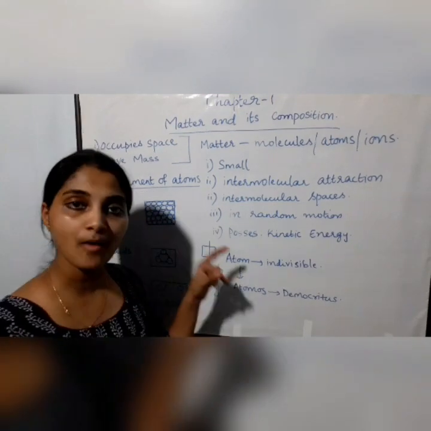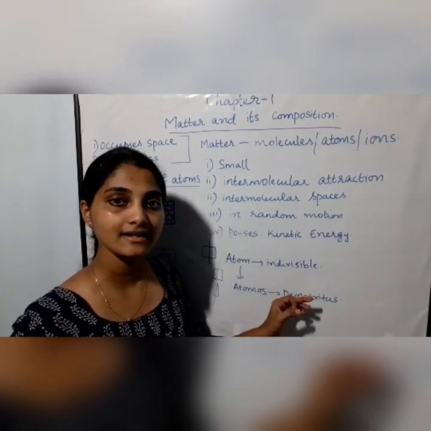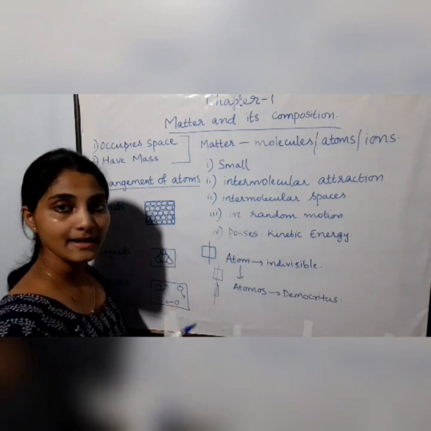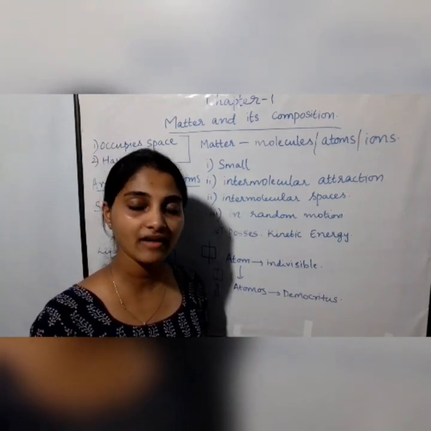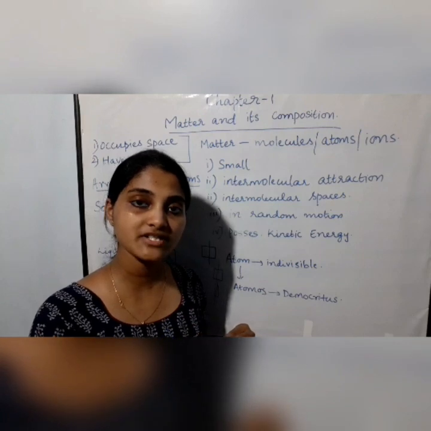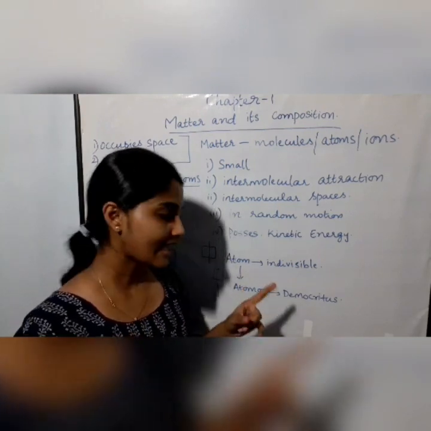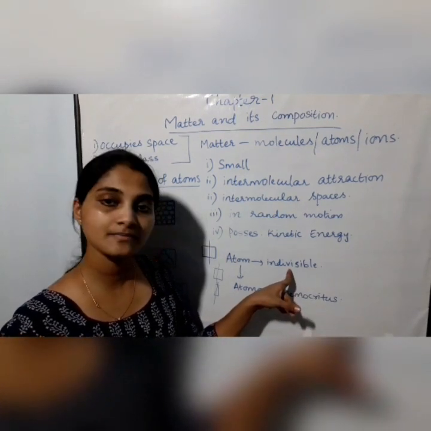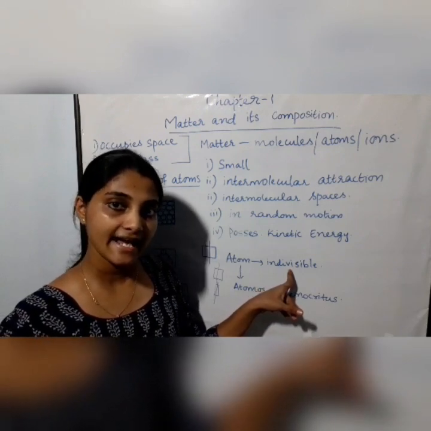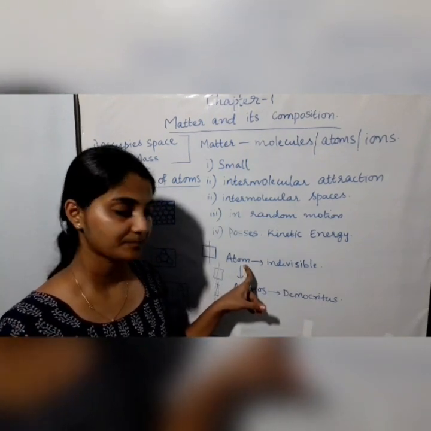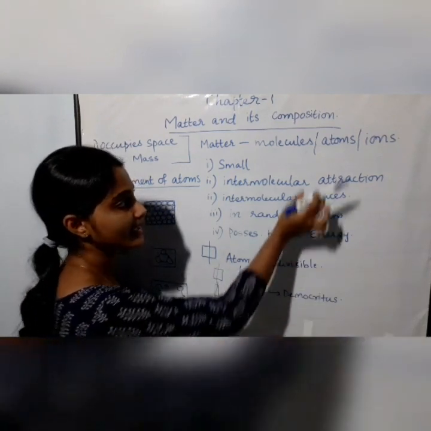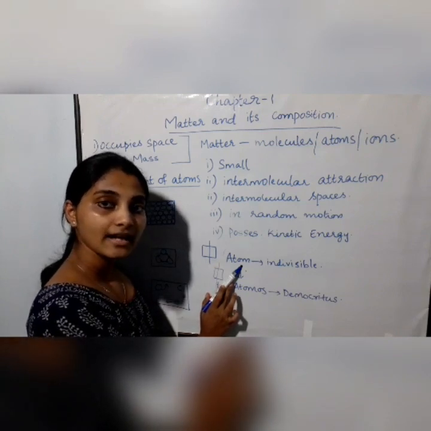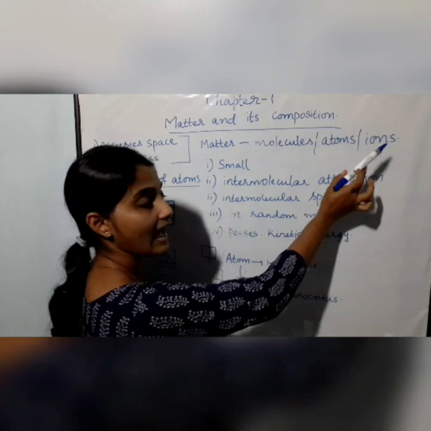So an atom is the smallest indivisible particle that is present in a matter. Any substance, if you divide it up to the final stage up to which it cannot be further divided, that is called indivisible, which means you cannot divide it again. This indivisible particle present in any matter, you call an atom. These atoms will combine together to give you molecules. If any of the atom is lost from a substance, then it becomes an ion.